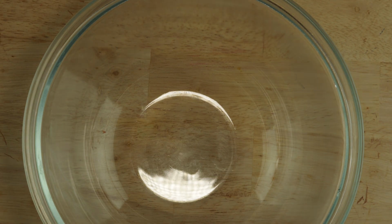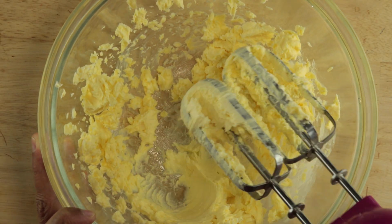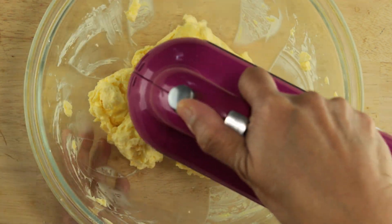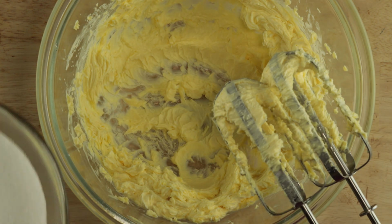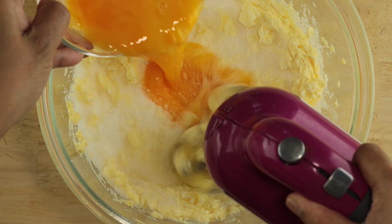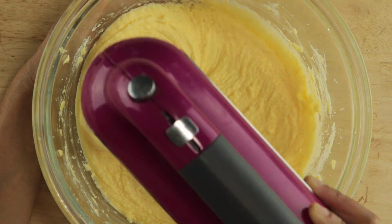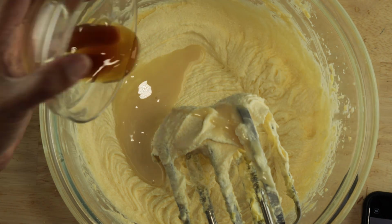In a clean bowl, beat the butter pan until light and fluffy. Then add the white sugar. Continue mixing. Then add the whole eggs and mix until light and fluffy. Add the condensed milk and vanilla.